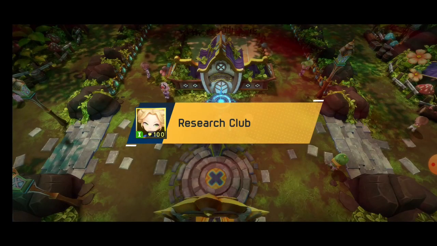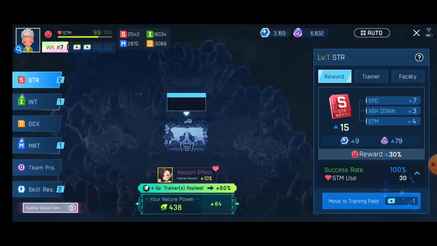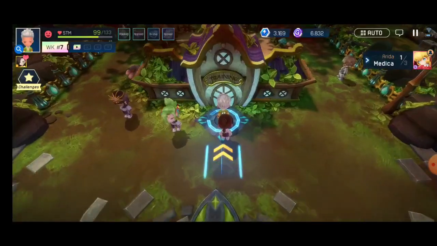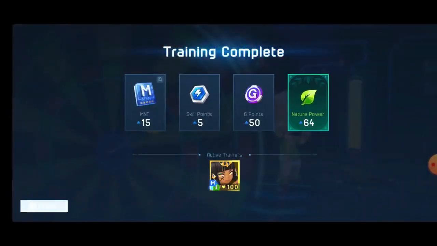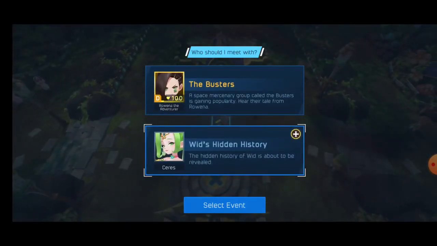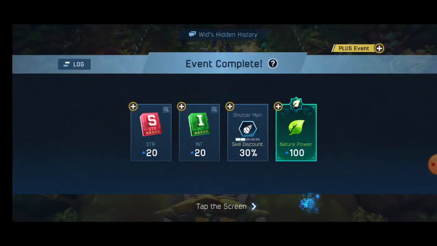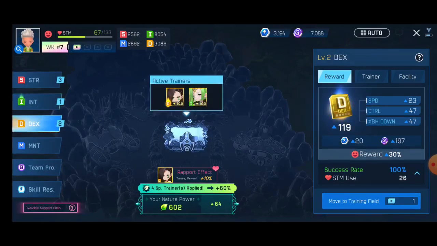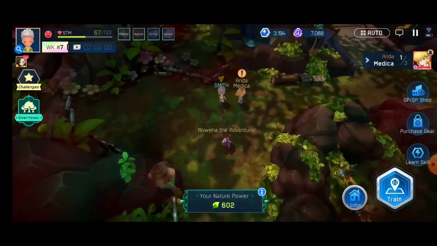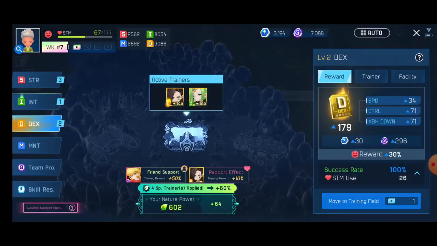I'm going to pick the Research Club to get a discount. But I'm gambling here that we're going to get a better training to boost, which we may not, actually. That was probably a poor move. And we'll pick Wid's Hitting History, which gives us some extra nature power. And yeah, that's too bad. I'm going to go ahead and boost this training with whatever I have left. And so that was a tactical error.